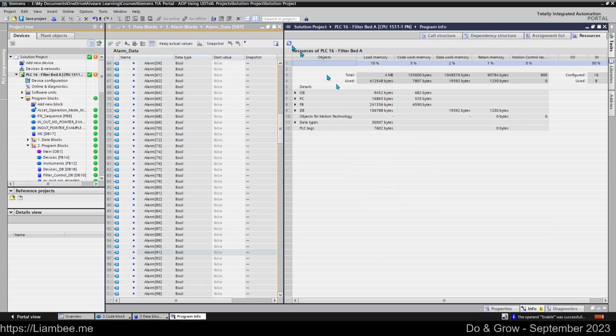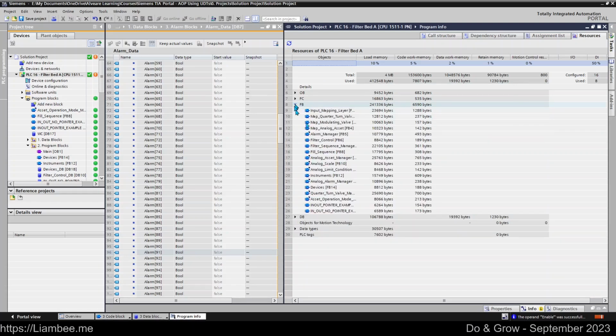I will just refresh it just in case. But there isn't a great deal of difference in our sizes. So the in-out, where we're not doing pointers, is slightly bigger, both in the load memory and in the work memory. And the in-out pointer, where we are using the in-out interface, is slightly smaller.